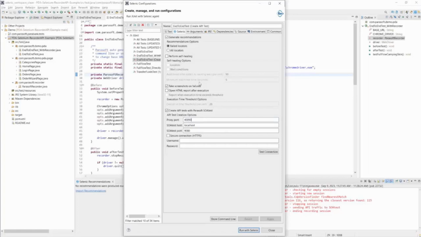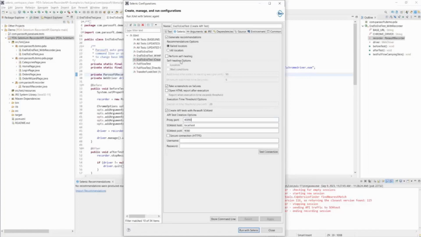Some other things that Selenic does is it has an AI capability to self-heal broken tests. As a UI tester, you're probably well familiar with locators needing to be updated, wait conditions needing to be tweaked, and this causing instability in the automation when you run your Selenium tests. So Selenic has some nice features here around stabilizing your tests, making you more efficient, keeping them up to date, as well as recording to create page object model Java Selenium code from the browser. So we have a nice recording workflow as well.